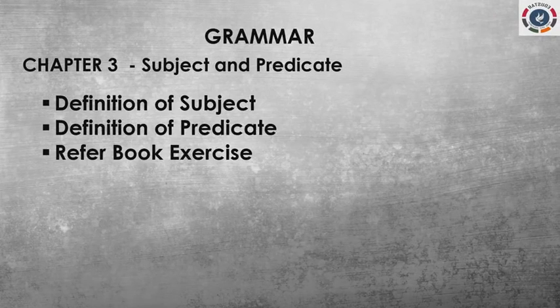Kids, the next chapter is chapter 3, Subject and Predicate. In this you should know the definition of subject and the definition of predicate. The subject is the doer of the action and the predicate is the receiver of the action, isn't it? Here subjects may be a single one or a combined one. I have explained, right? So you must know how to identify the subject and predicate, and refer to the book exercises. Okay.